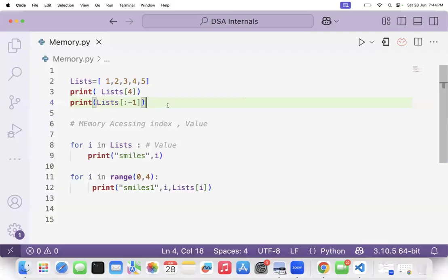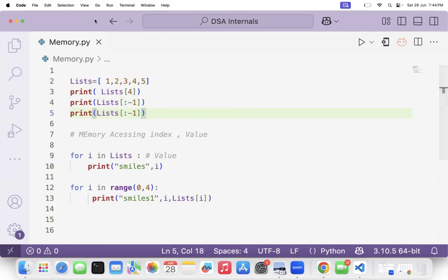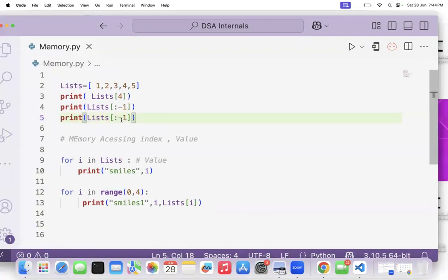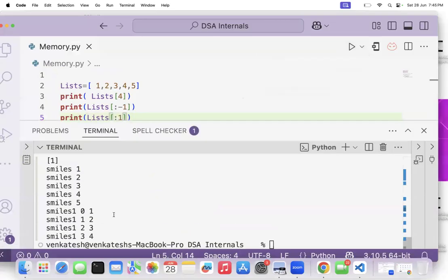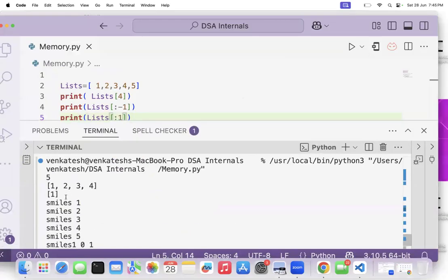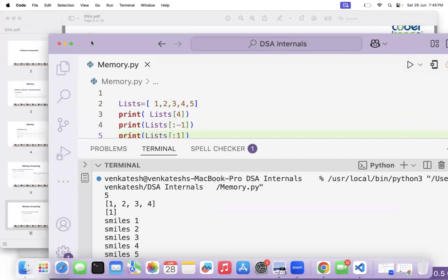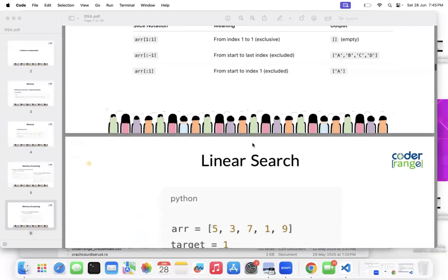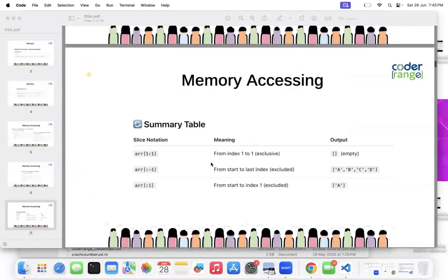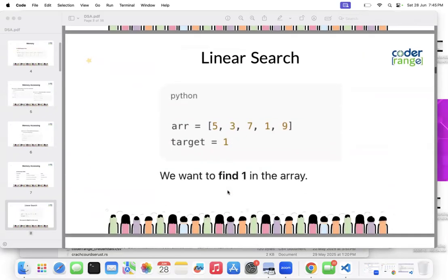Now, why I'm doing this is because someone who is a beginner level has to do this to understand it, because he needs to understand or practice this accessing. So you can access it at this index 1. Okay, so this is how you can start and access the first index value, that is index 0 and 1. Okay, now memory accessing is done, so you can access with all this memory accessing. That is superb. Now we all understood.